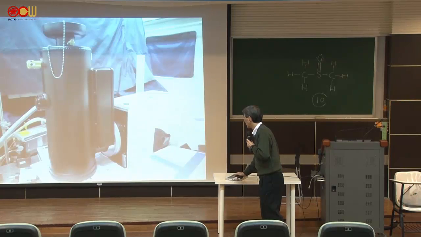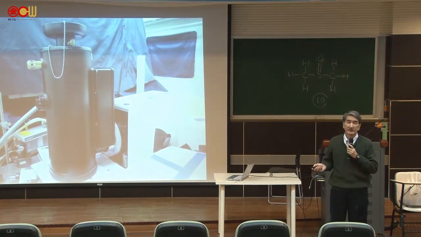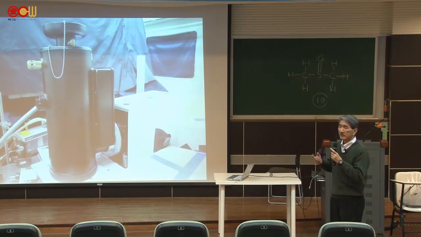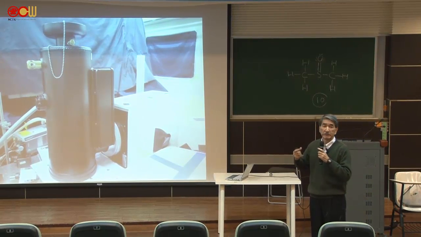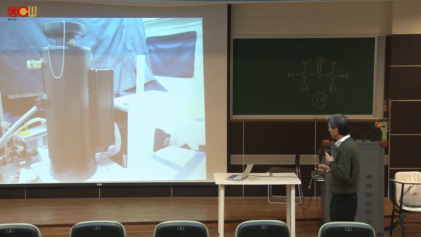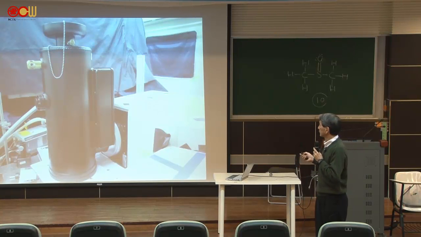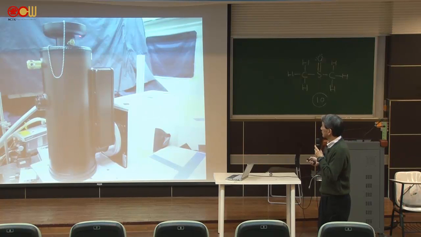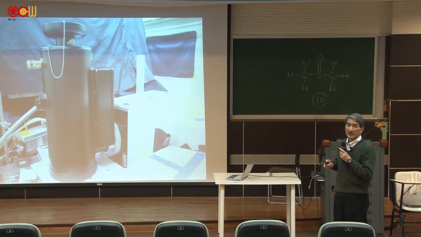And here I show you a CCD detector. CCD is an abbreviation of charge coupled device. And you may know CCD because in your smartphone you have a CCD to take pictures, okay? And in this scientific use, the CCD is cooled down to very low temperature by using liquid nitrogen. So this detector has a liquid nitrogen reservoir. We pour liquid nitrogen from the head to cool down the detector so that the thermal noise can be reduced very much.